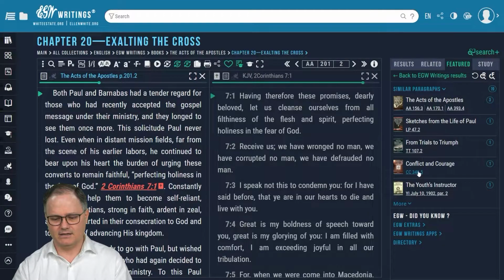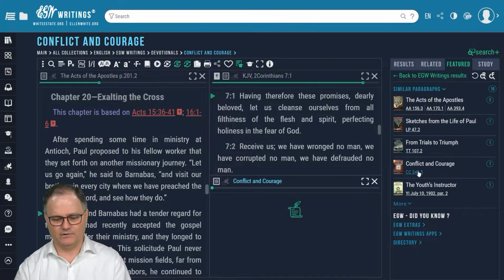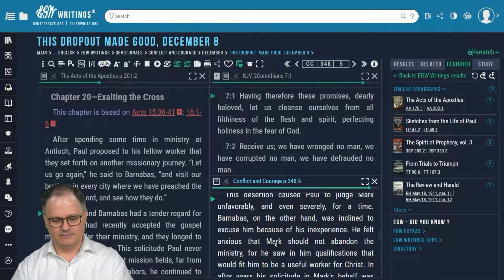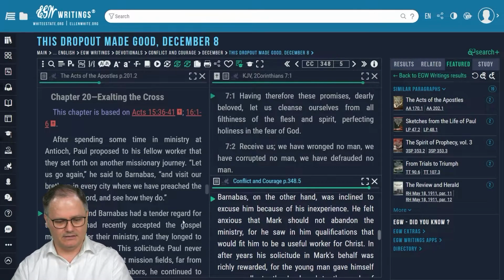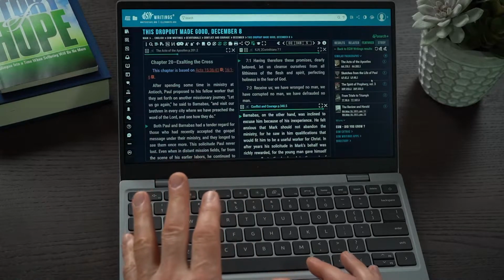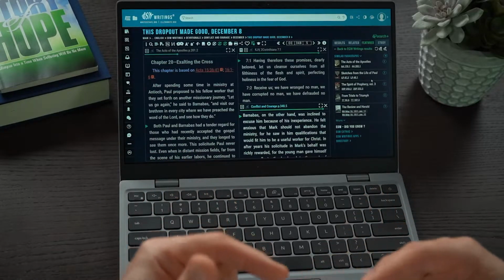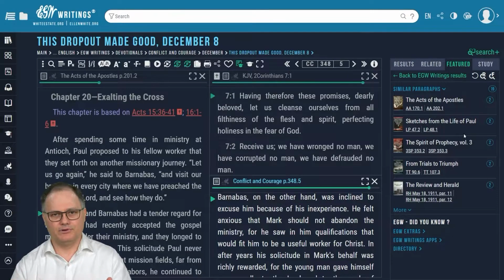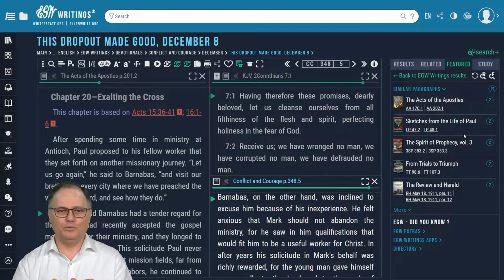If I click on this, it will open in another split window for me. You can see how it's talking about similar themes to what was in this one, Paul and Barnabas and their journeys of faith. We built this because we went through all of the Spirit of Prophecy and indexed every paragraph.